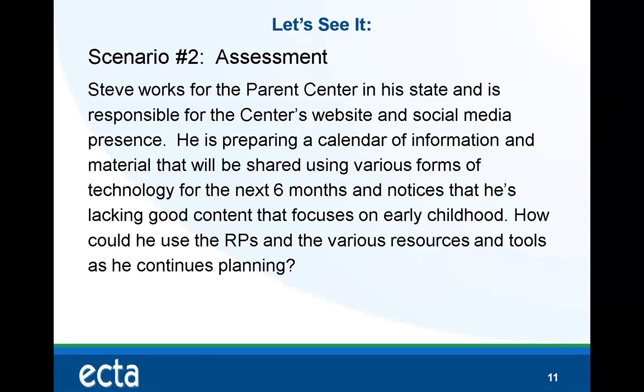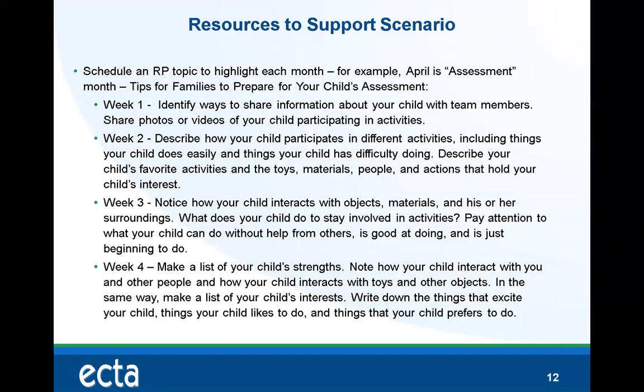So what we want to do is take a look at how he could use the recommended practices and the various resources and tools in his planning. As a reminder, Allison mentioned as we started, there are 8 broad topics covered by the recommended practices. One way you could approach it would be to focus on one of those broad topics each month. That's 8 months of content right there. And then you can divvy those up into small bits of information for social media posts or to highlight in other ways.